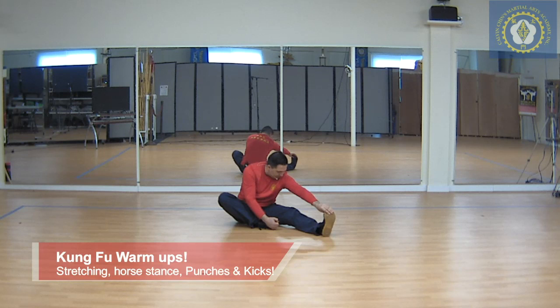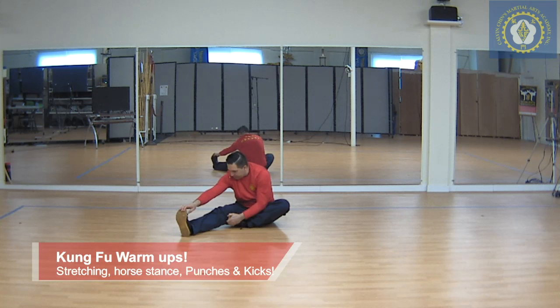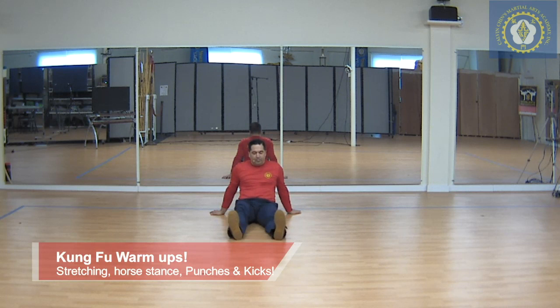Let's switch sides, stretch towards the foot. Both feet out, we bounce, switch, and up.